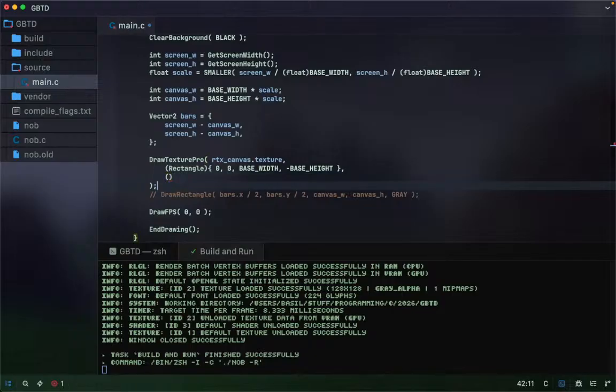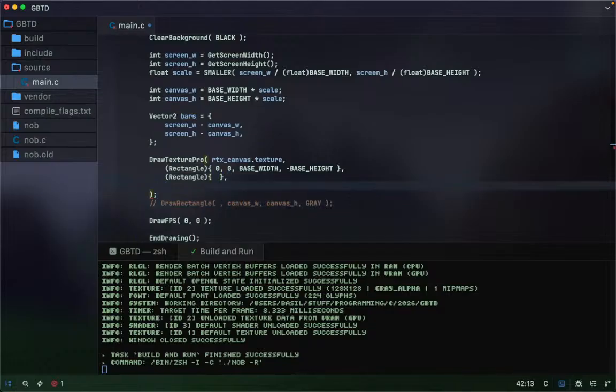It's just a quirk of OpenGL. So I will use this on the origin, I think just inverted, and fill the screen. Okay.